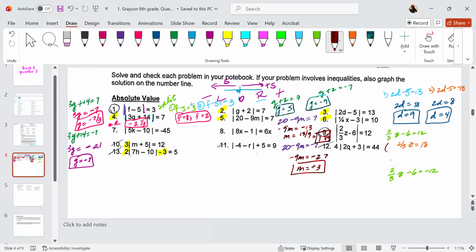You gotta be careful with this because the opposite, or the reciprocal, of 2/3 is 3 over 2. Do you see that? That part cancels. 18 divided by 2, 18 over 2 cancels to 9 over 1. Do you see that? 9 times 3 is 27. Continue a little bit, please.